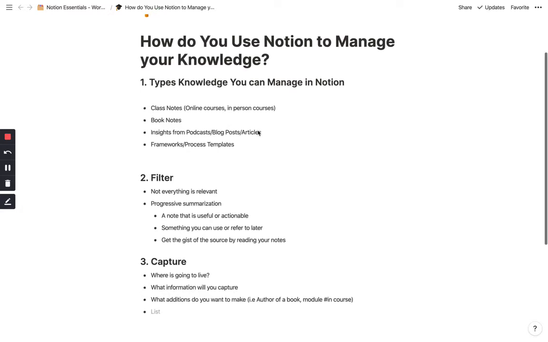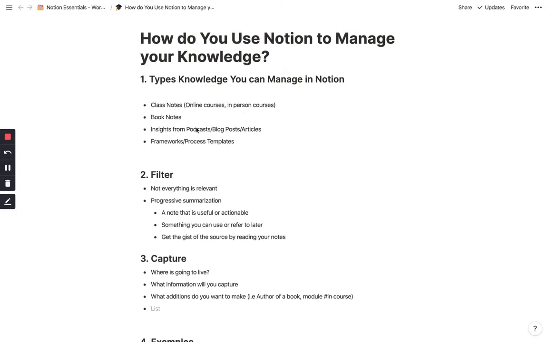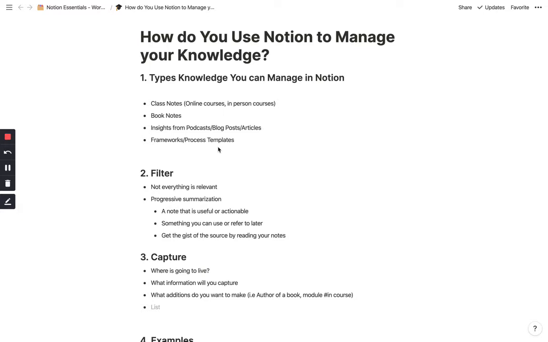But one of the big things that's really important is to filter all of the information that you capture. They've actually done studies where they say when people take notes by hand, they tend to have better notes because they capture things that are relevant and they're forced to listen. Whereas if people are typing notes, for example, they tend to copy things verbatim. So when you're filtering, the big thing to remember is that not everything is totally relevant.